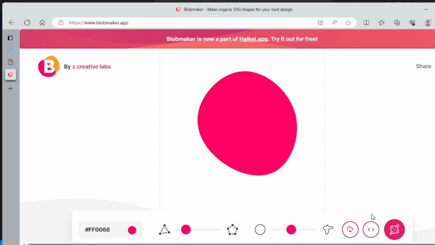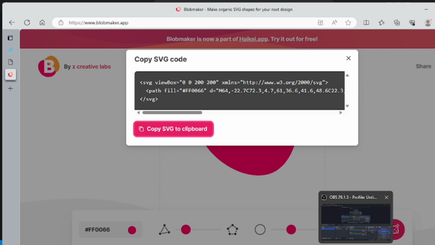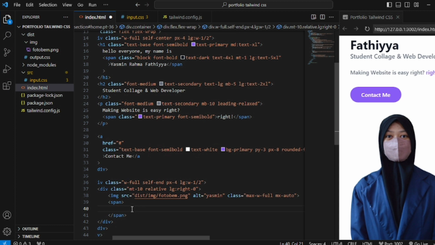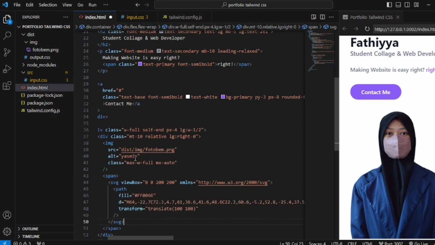Just click this, then copy SVG to clipboard, and you can go right here. You're gonna add the SVG in the span right here, like this.